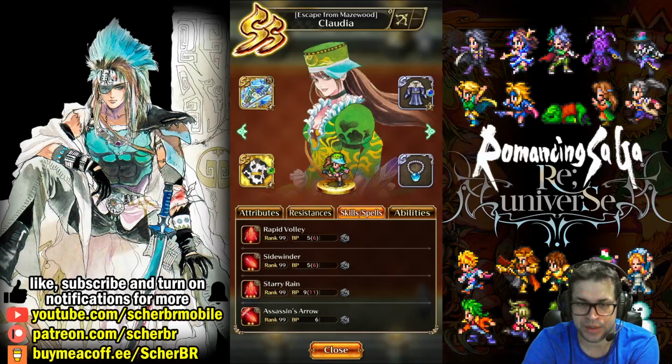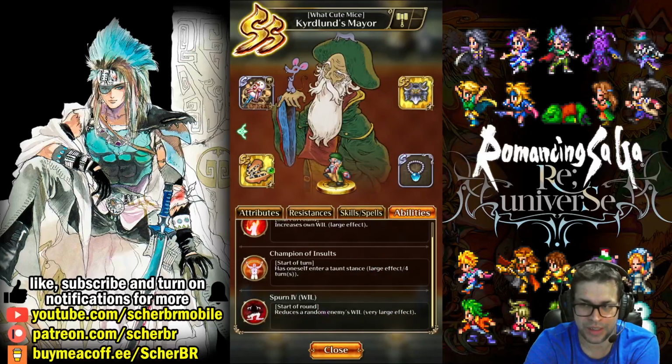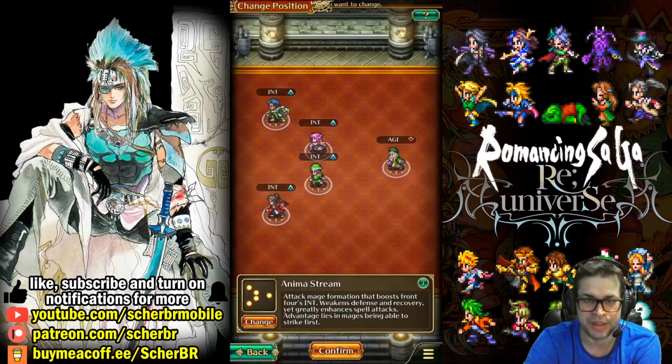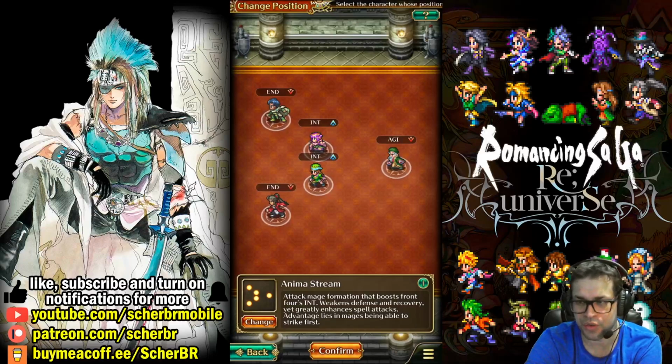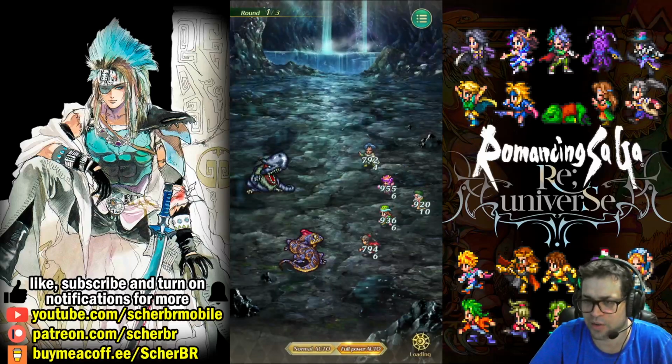We are programming her to use Assassin's Arrow, using the highest equipment for her because she has lower intelligence. And in the back we have the Mayor, because the Mayor will debuff the will from your enemies. That is pretty important here. So you can bring 2 trainees here on the front, but bring someone that has low speed, please. Let's go. And yeah, let's hope that everything goes according to plan.